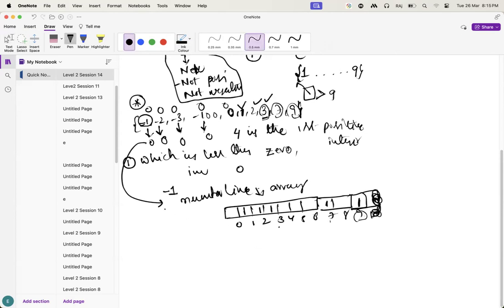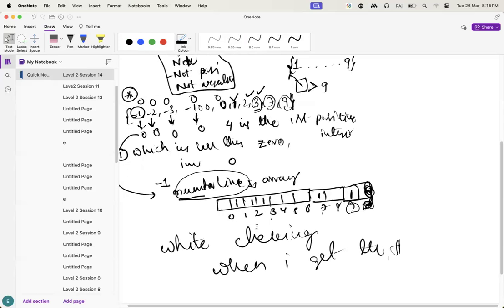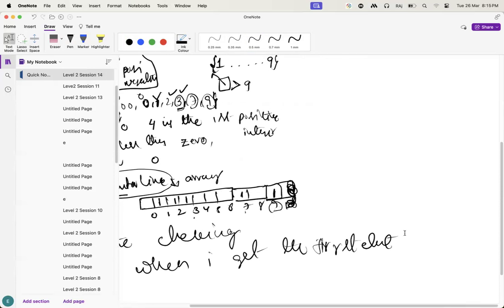After that, I am going to iterate through this number line. While iterating, when I get the first element as 0, I will check from 1. I will start from 1 and check for the first element which is 0.